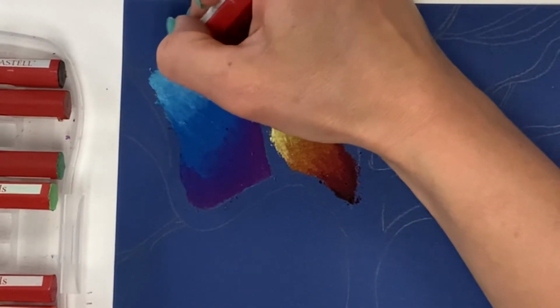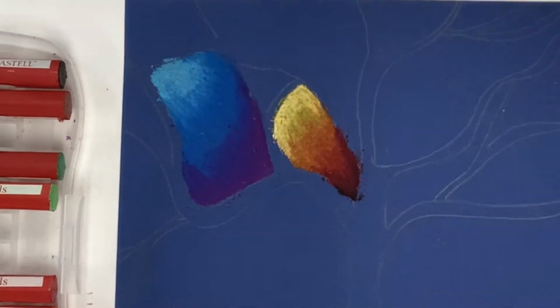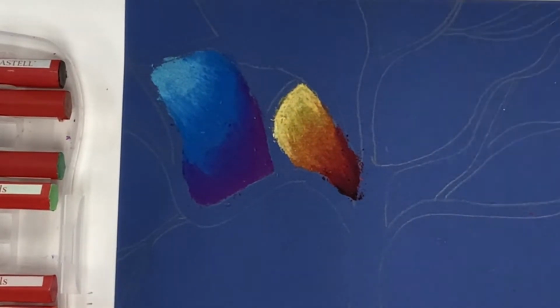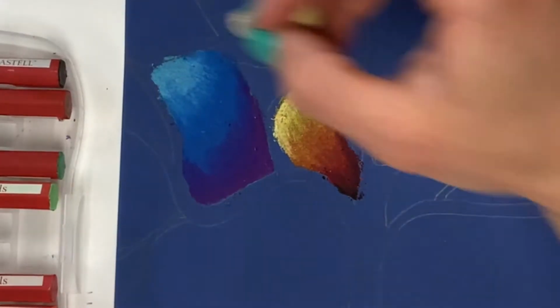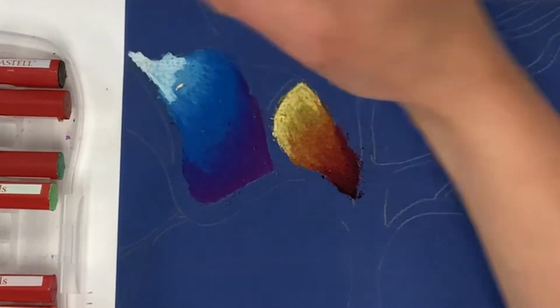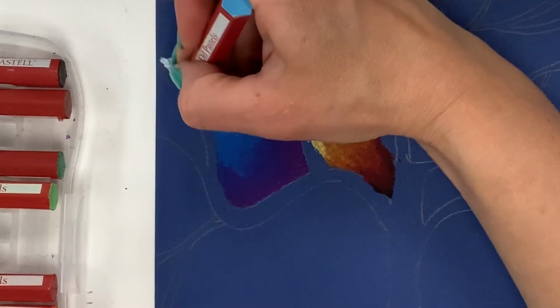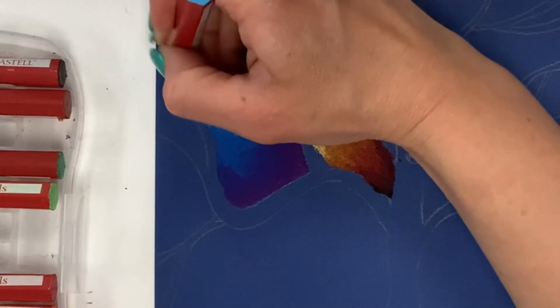Now I'm doing very smooth blending. You could do this with a texture, you could make it swirl. So just because I'm doing a smooth blending, this is kind of for beginners or for practice. So you can do it this way if you're going for this look, but that's just one texture when using oil pastels. I love how vibrant that white is. So I'm going to take that blue and pull it down.